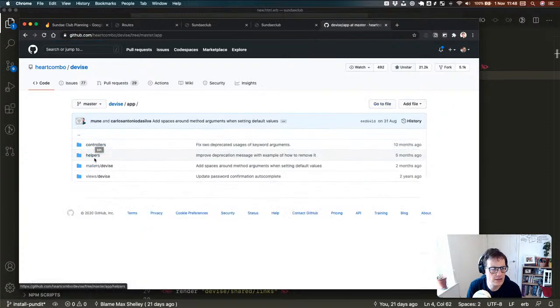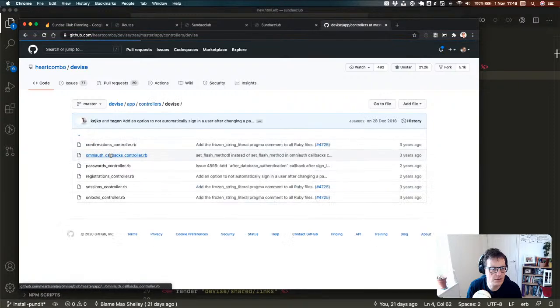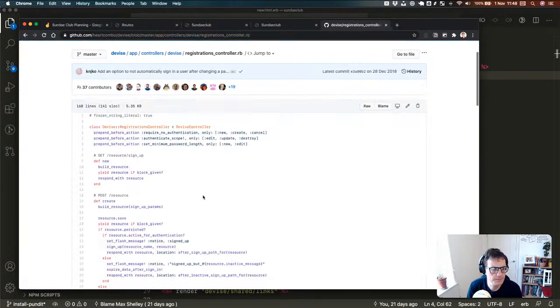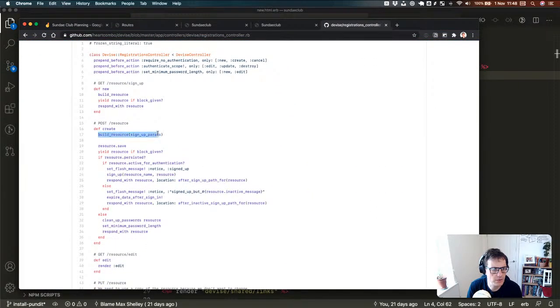What is Devise actually doing in those controllers here? Build resource, resource.save, yield resource if block given, resource.persisted, after sign up path.